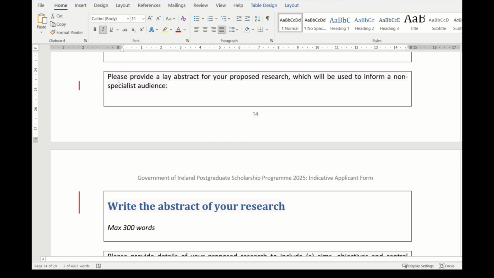Okay, here comes the most important question on which your application is based, and that is that you have to write down about your proposed research. And here they have asked you to write down the abstract of your research in 300 words. Be very precise again, as well as descriptive, to write down the research in a manner so that the reviewer committee can understand what you are trying to achieve during this degree. Again, one suggestion for you is that not always the reviewer committee is from your domain to understand fully what you are trying to convey.